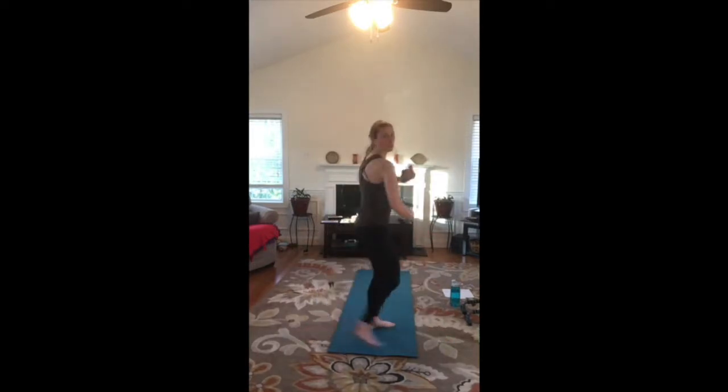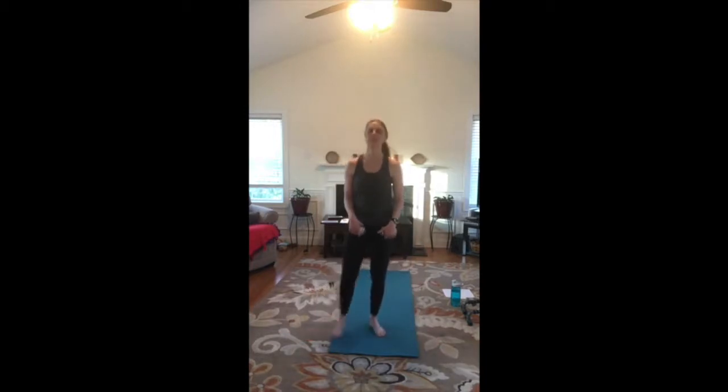Serve, bring it back. Really think about engaging those lats, this big muscle right here, right? We're bringing it out and controlling it back. Four, five, six, seven, eight, nine, one more, and 10. And go ahead, give it a little shake.